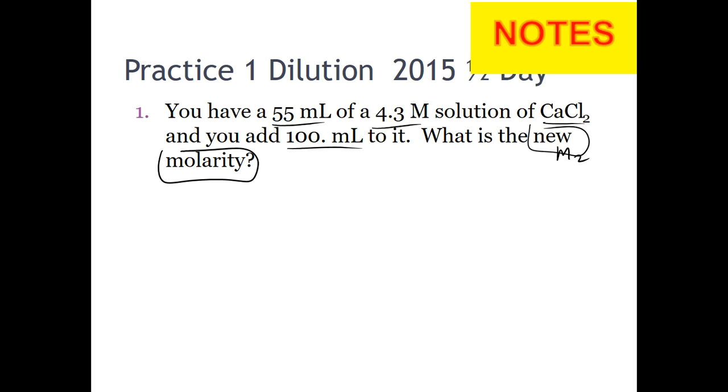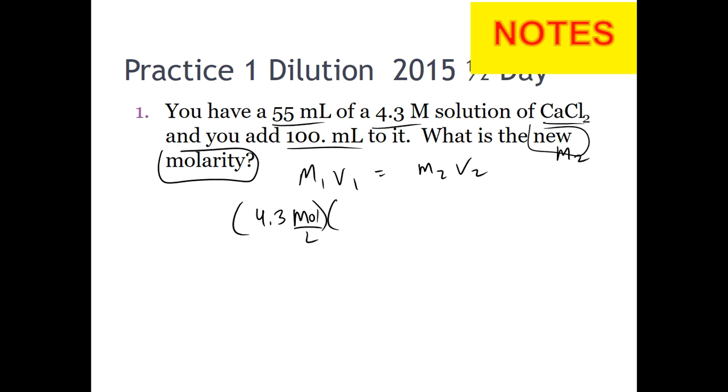solution, right? So this is a dilution, so I'm going to use M1V1 is equal to M2V2, just like I do anytime I make a solution for you in class. I use this like every day. Now, key thing I can notice here, I got some variables. I got this M1. Well, that's the original concentration. It was 4.3, and that's moles per liter, or you can use the molarity. I'm going to write moles per liter because I like to have that habit. That, of course, is of the calcium chloride, but it's the only thing in here, right?